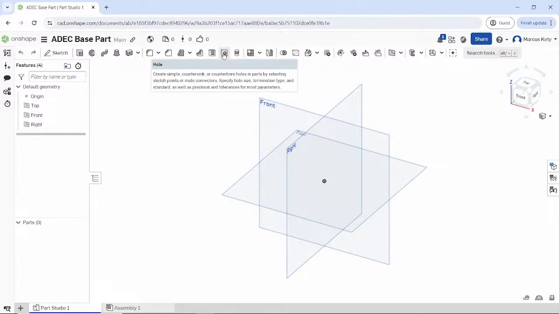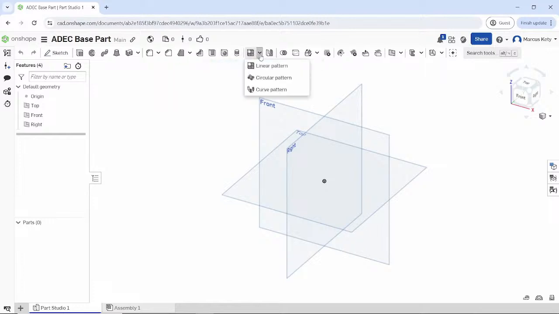Hole we will use a lot of. Anytime you need to put any kind of fastener in, or put any bolt, any shaft, anything like that, dowel pins, you should use the hole feature, and we'll get into why that is later. External thread you don't typically need to use. Very rarely are you printing your own actual threads, and most times you don't even need to model the threads in. If you model the threads in, you're going to slow down your model. So don't model the threads in, just make it the right size using the hole feature.